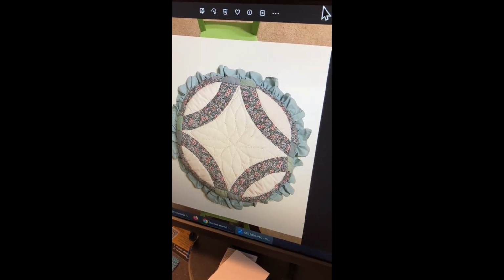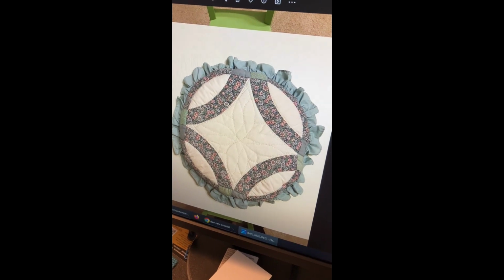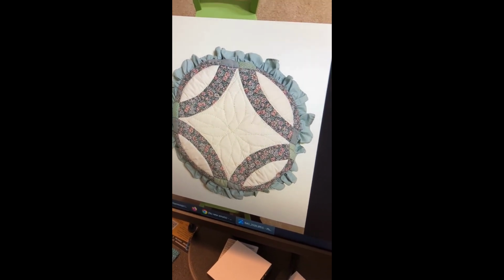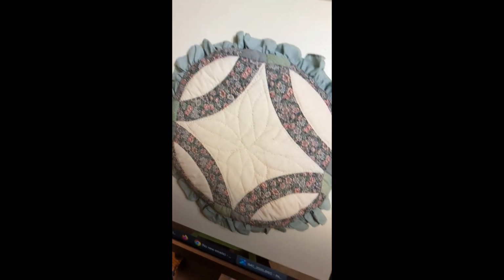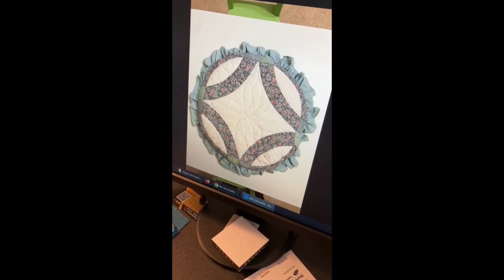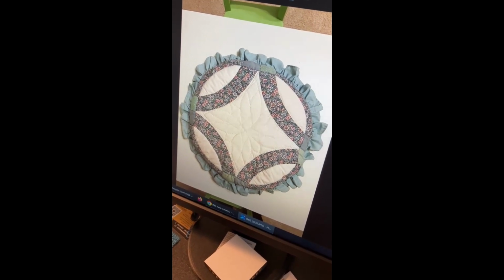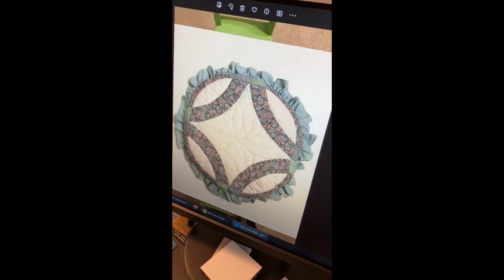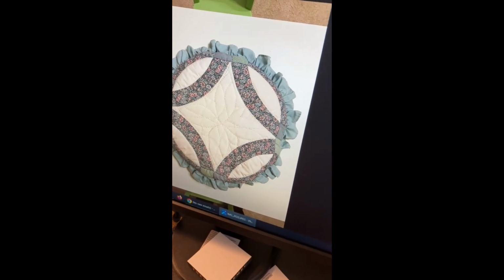And this is one of her favorites, double wedding ring. And she made somebody a quilt of this type, double wedding ring. And if you look closely in the center of it, I made her a template out of, well, let's see, it was stiff anyway. I did it in the office, on the machine where you would make copies. I made copies and then put it on cardboard or whatever, and she loved to use that.